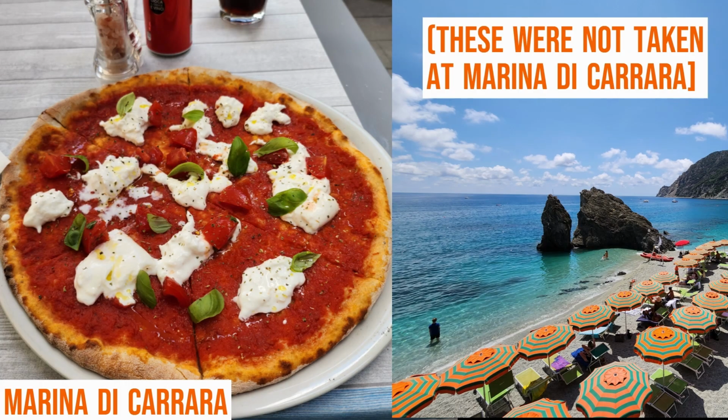Then there's Marina di Carrera. I personally hate this port. It's the worst one that Virgin, I think, currently offer. I think Virgin has a lot that they could still do on their side to make the baseline experience of this a little bit more manageable. But until they do that, I really think it's a terrible port. And you'll want to watch my video where I explain why. So go check that out when it comes out. But yeah, terrible port.